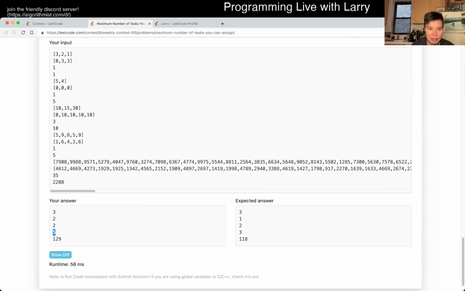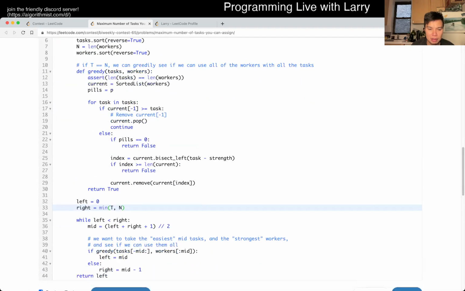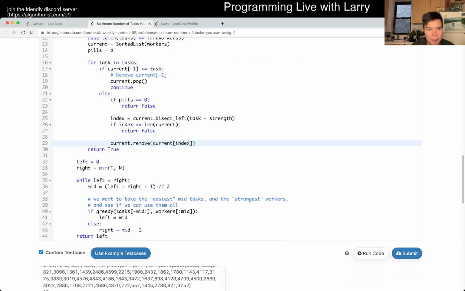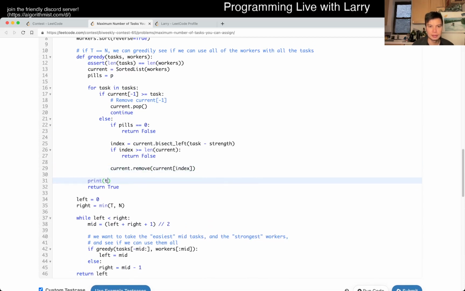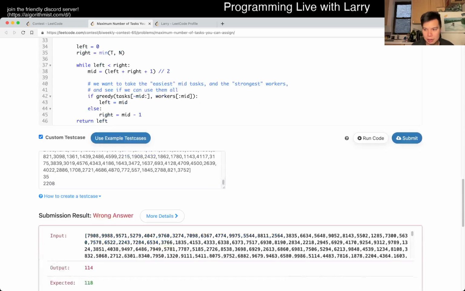Because why is this 5? Tell me why. Pills is equal to 0 if we cannot find. Huh. Let's see.